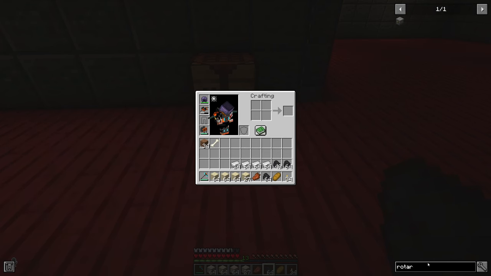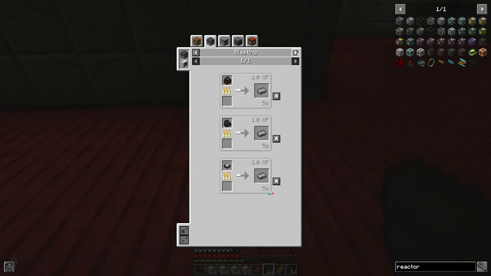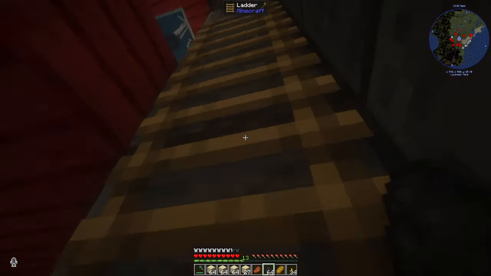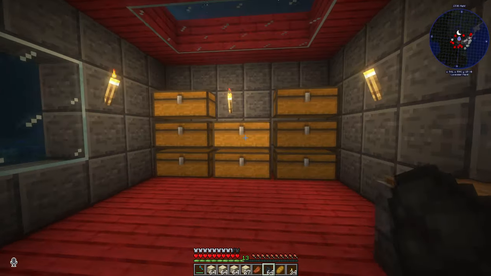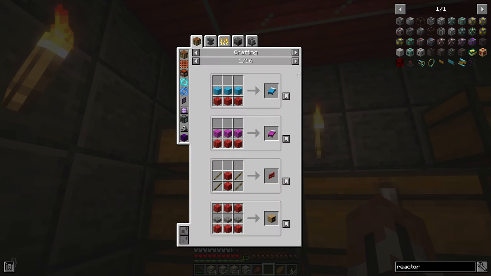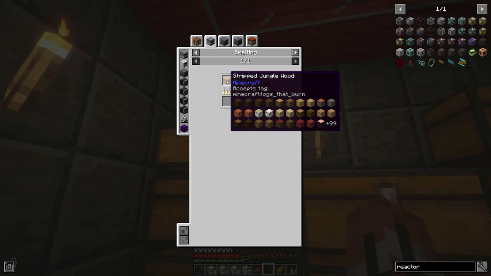Okay, so reactor casing basic, graphite bars, which is made from smelting. Okay, so you can smelt charcoal and get graphite bars. That might be the better way to go, way better than using the coal. Let's put the coal back. And then let's go uses. Hang on. Graphite bar from smelting charcoal, which you get from smelting jungle wood.